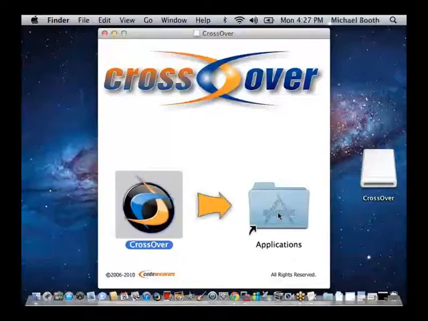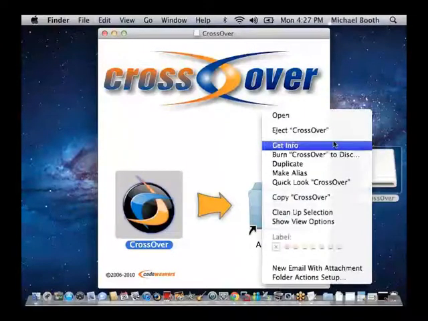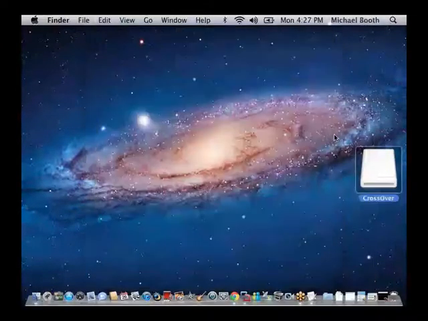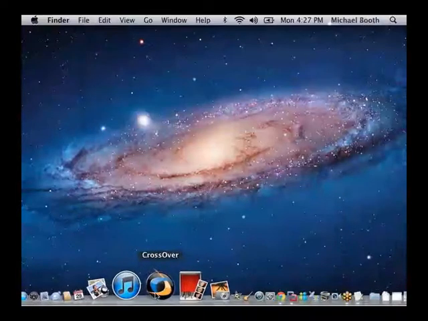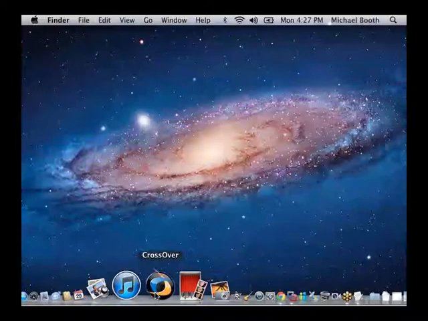And that is how you install Crossover. And when I'm done with that, I can just unmount the little Crossover installation. And now the Crossover icon will be down here in my dock.